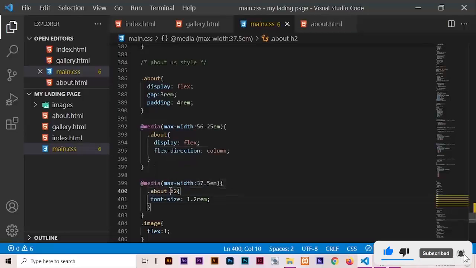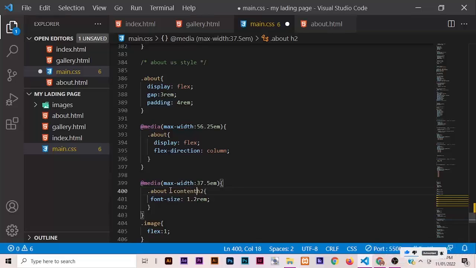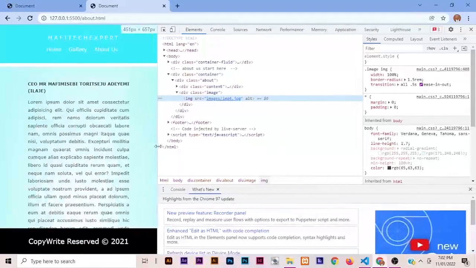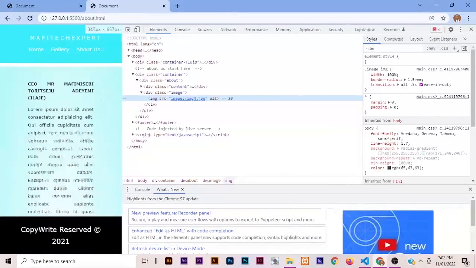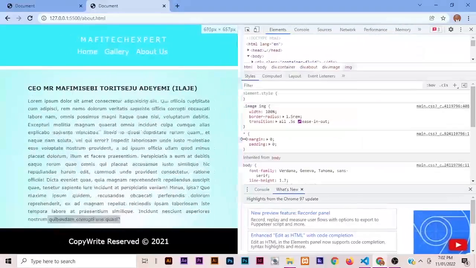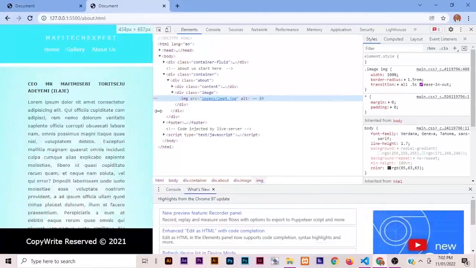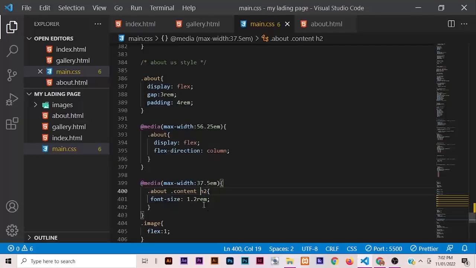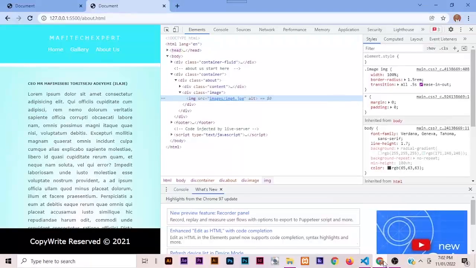Save changes. Let's do it at 600 and see specificity is working. So let's reduce the font size now to 1 em. Save changes. Specificity is working.